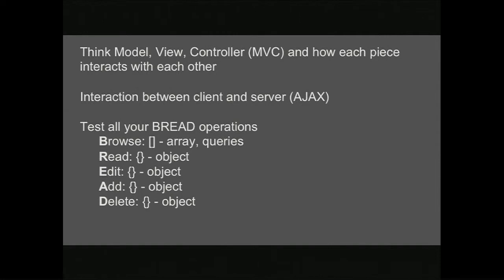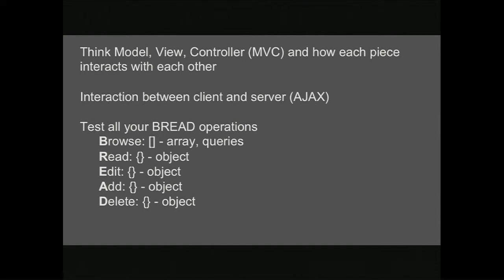For the interaction between the server and your AJAX requests, you can actually go out and hit your live server. So let's say you're using RESTful URLs. You can go out there and start exercising those HTTP requests to make sure that your server is returning the right information. Or if your server changed, maybe the endpoint changed, or the data that's coming back changed, you can have tests that automate that entire process.